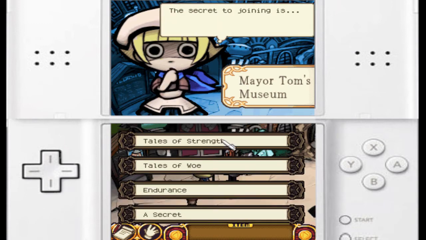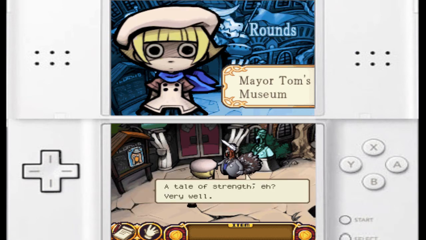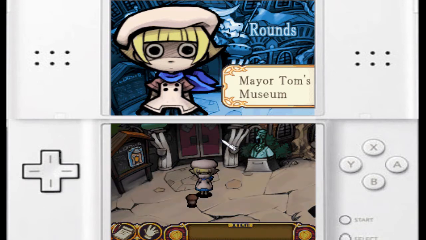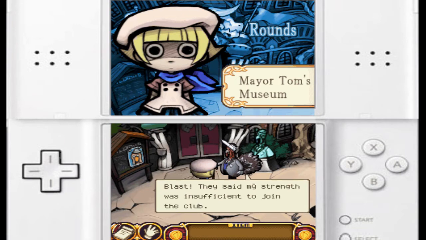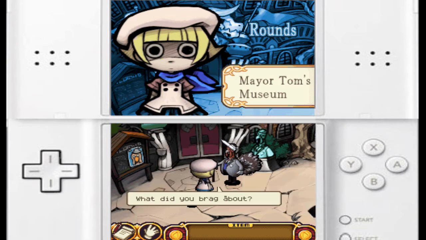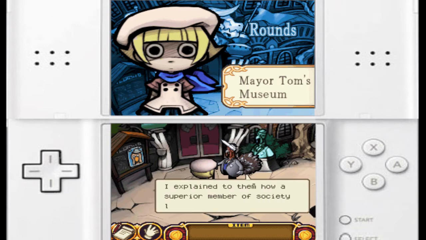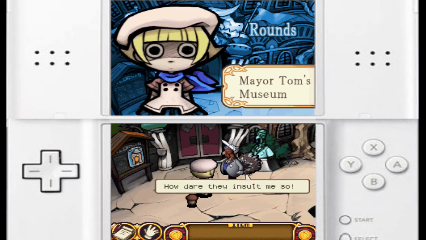Let's say tales of strength. Tell a tale of strength. Tale of strength, eh? Very well. Let's see how he does with the tale of strength. Blast, they said my strength was insufficient to join the club. What did you brag about? My excellent heritage. I explained to them how a superior member of society like me was raised. But then, they said though my heritage was tough, I myself was not. How dare they insult me so?